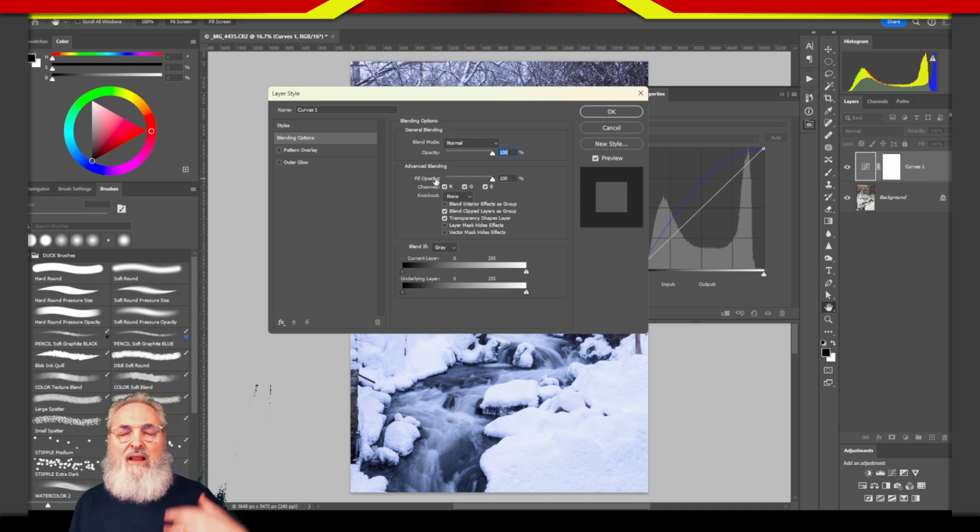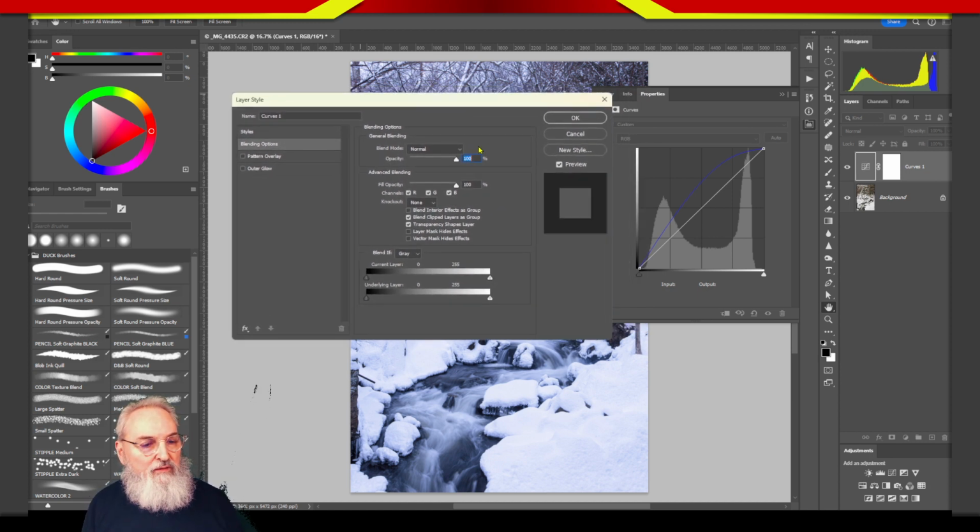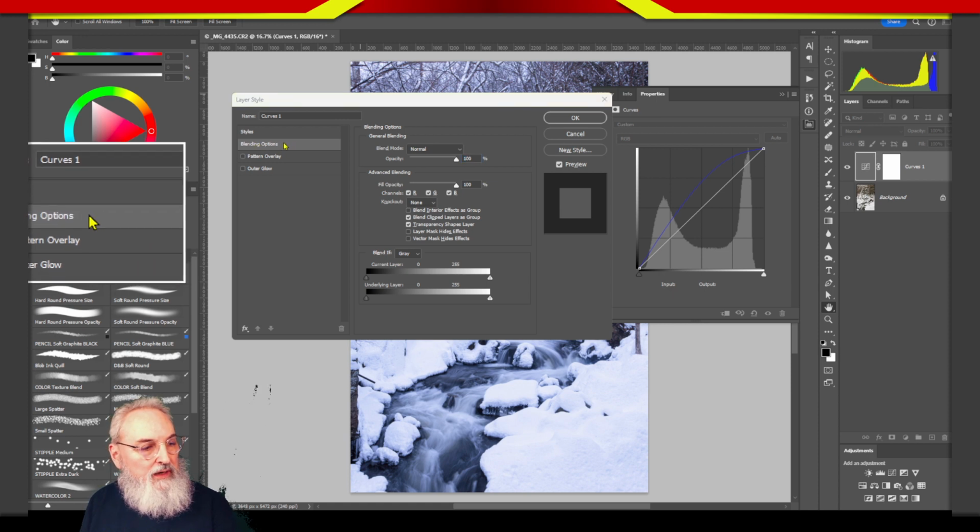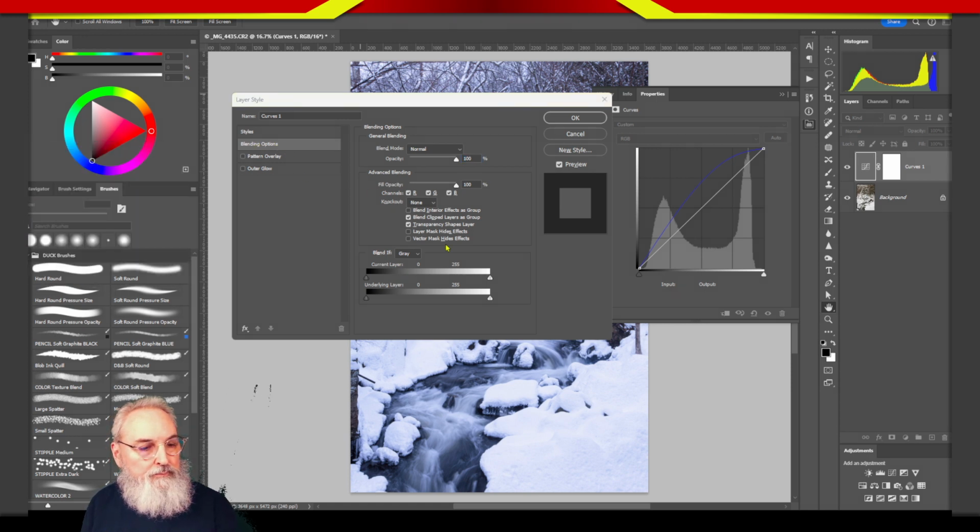And this layer style allows you to do all kinds of nifty stuff. But the default tab that it lands on is the blending options.